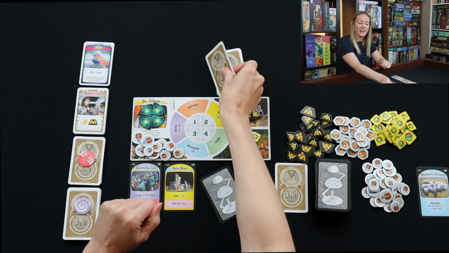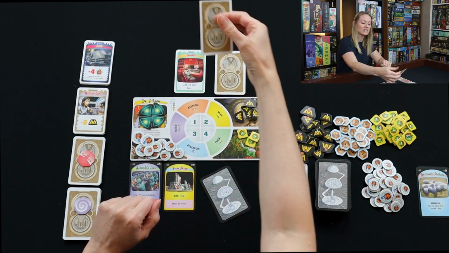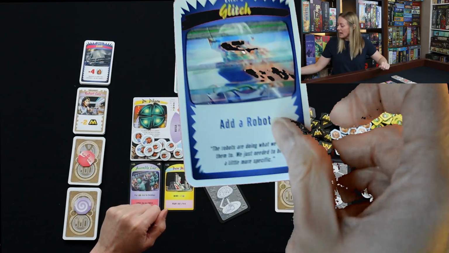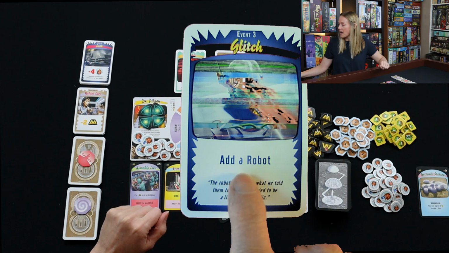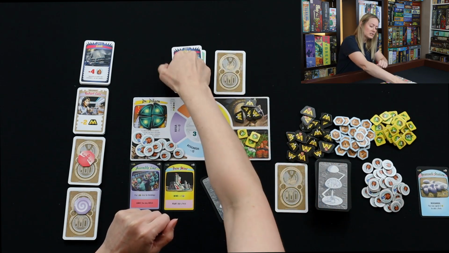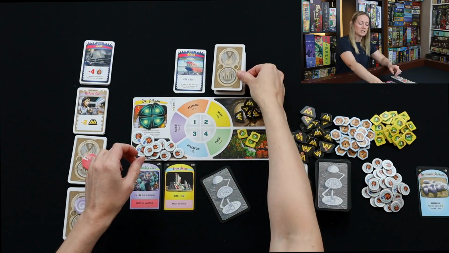And now we start round 2. What's the first thing? Trouble, add the next event. Oh no, it goes right now. This is called glitch. Now, this is where all the fun happens. Add a robot. Oh boy. So we put this card here. We take this off, add this robot card to the top of the deck.